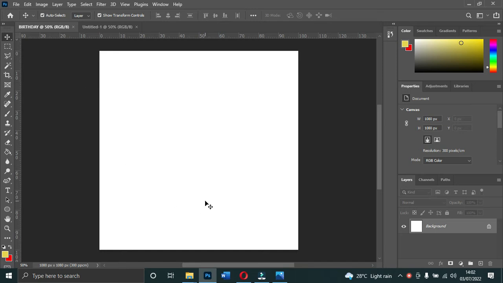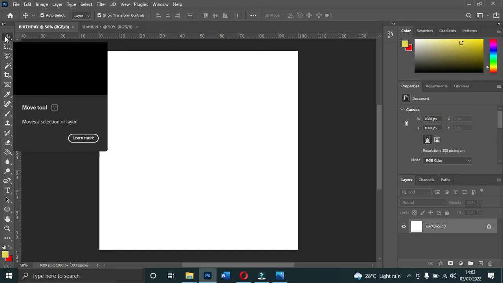And one thing that I want you to know is that Photoshop deals in layers a lot. So always check out your layers down here. Layers are very important in Photoshop. After selecting your paper, this is what will come as background. All right, so let me take you through your tools.